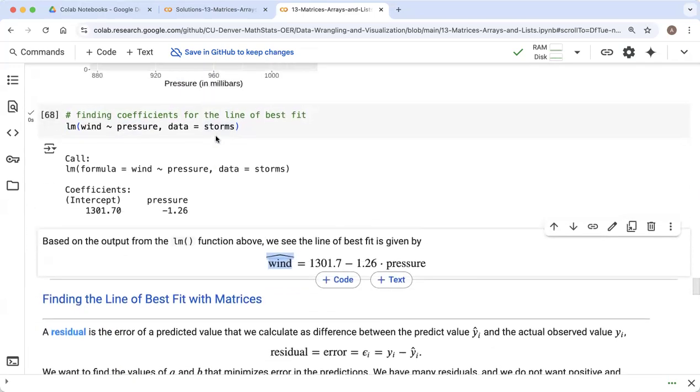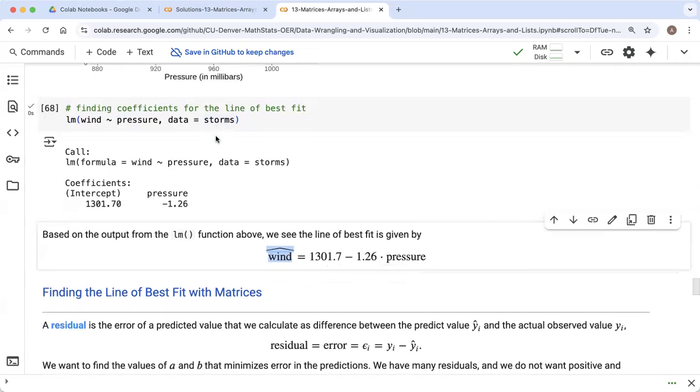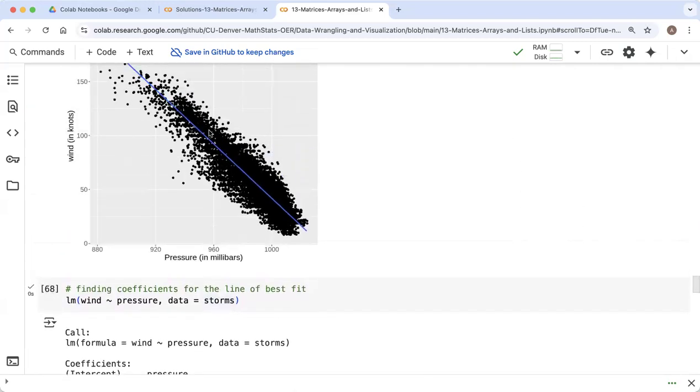So one way that we can define what the line of best fit is, we want to find the line through this data that has the smallest error. And that's a complicated thing because we have, in this case, like 20,000 dots in our plot, and they all have different values for the error. Some of those errors are positive. Some of those errors are negative, depending on whether the dots are above or below the line of best fit. And we don't want these negative errors to cancel out the positive errors.